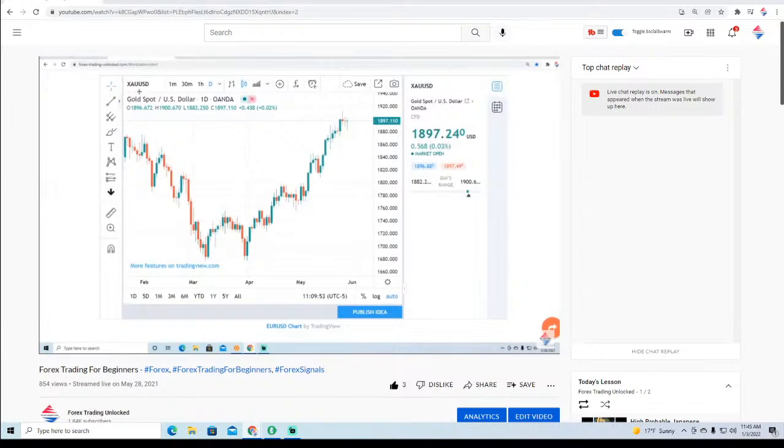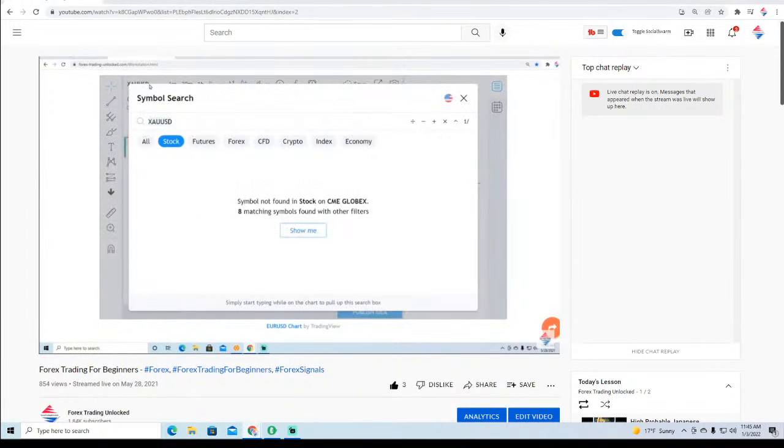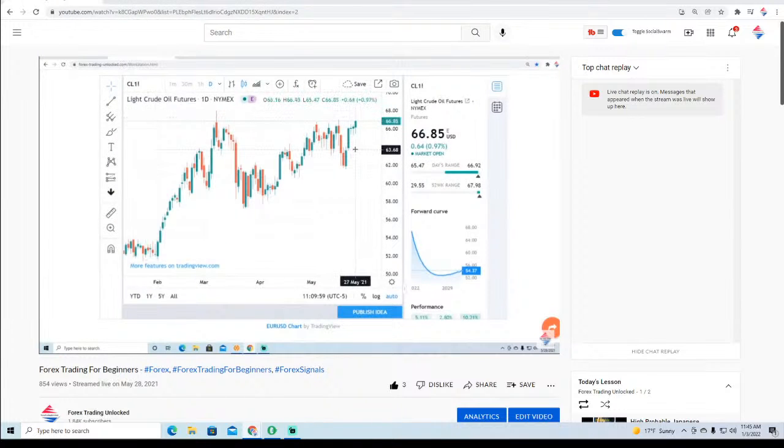The only thing that is delayed would be something, for instance, like CL1. Let's say you wanted to look at crude oil. Futures contracts are in delay. You can see that it says May 27th. By law, you cannot have live futures data unless you're paying for it, so you can't broadcast live futures data. It has to be in delay. That's the one thing that will be in delay on our website, but it is all free for everyone to use.